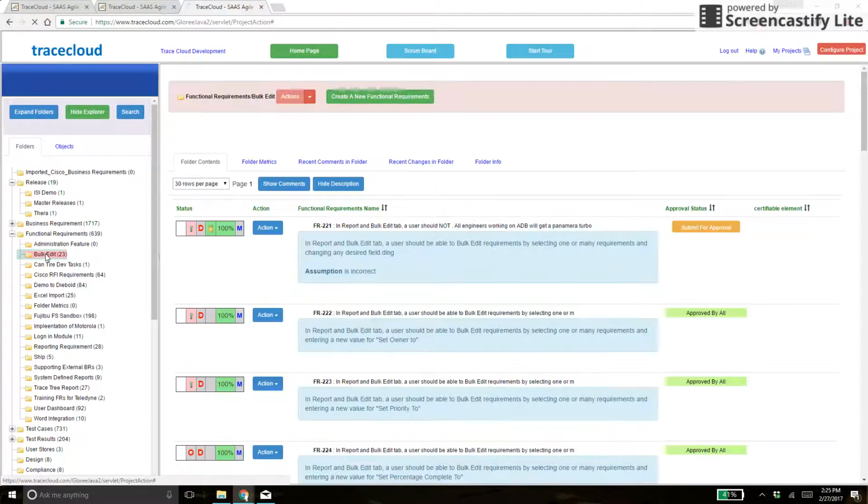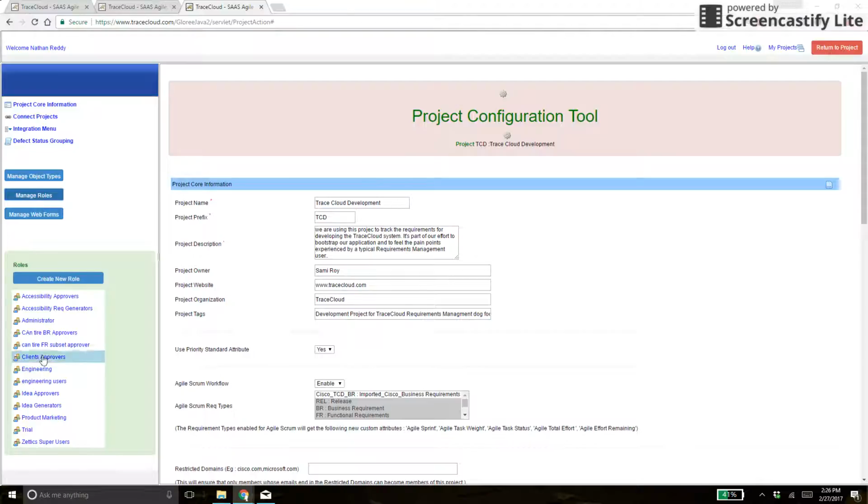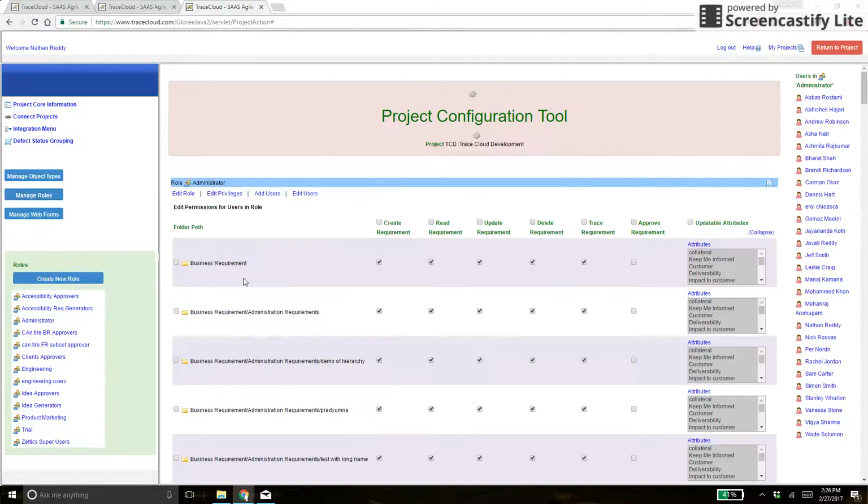And as I organize my requirements into a folder, I could use the configure project feature to go and manage access. For example, I have defined roles. Roles are basically a collection of people, right? For each role, I could edit the privileges where I say members of this role can get access to a folder or a subfolder, and what they can do within the project, but only at that folder level. And that gives me an extremely accurate and granular way of managing who can get to my objects and what they can do, because I can define my subfolders and move only a subset of requirements into that folder.